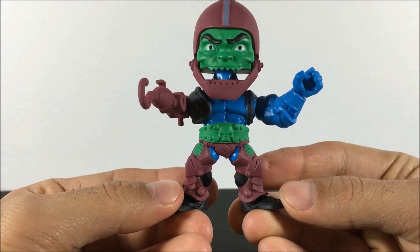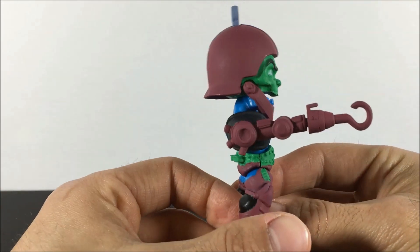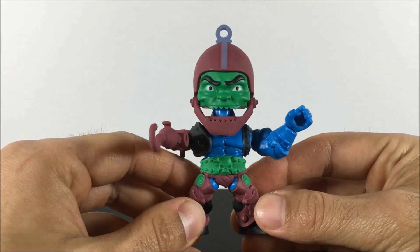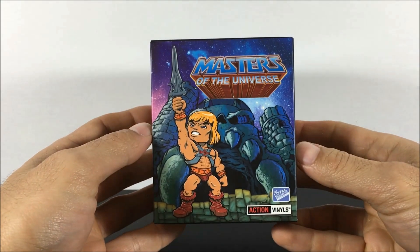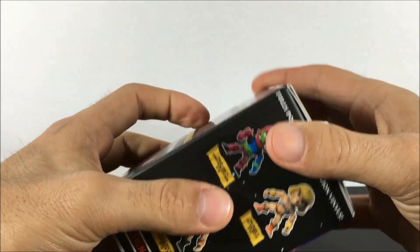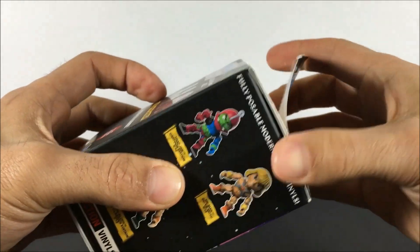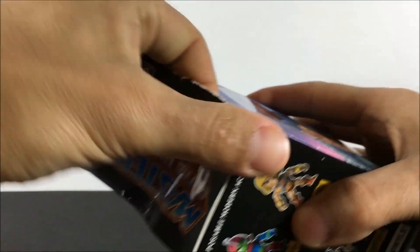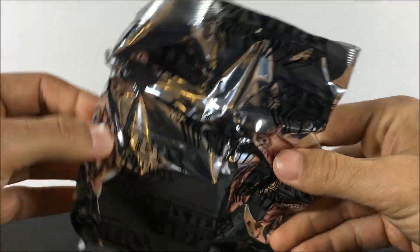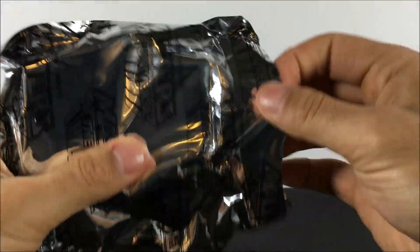This guy definitely has a place in my favorites in my office. Psyched that we got this guy — anything else we get in the next package is a bonus for me, quite honestly. Alright, Trapjaw, let's see who you brought with you. The box art on these is very cool — love the Castle Grayskull picture there. So let me rip this one open. Check out our cool foil — gets me all excited. Masters of the Universe, very cool.